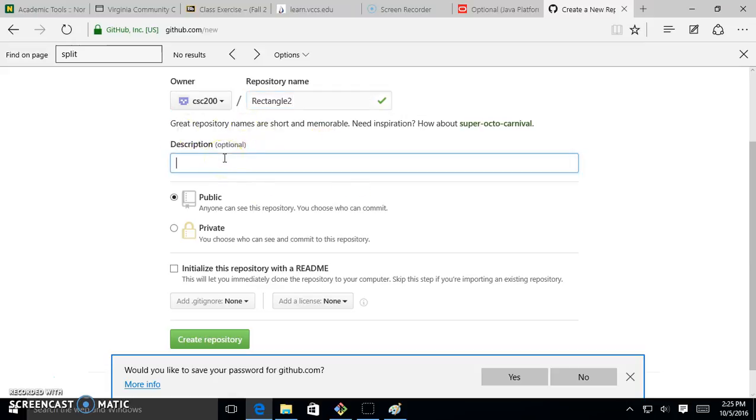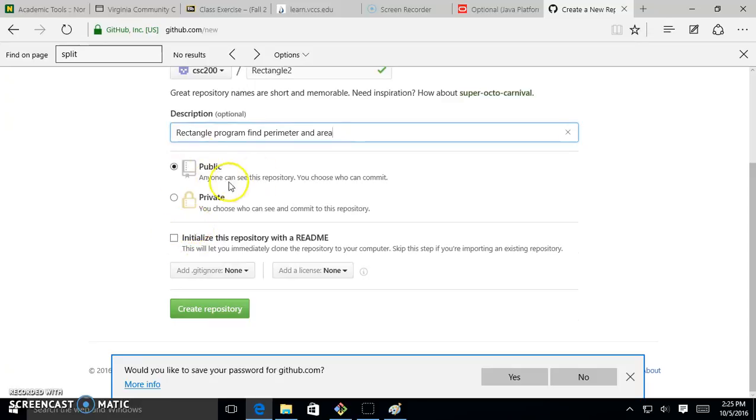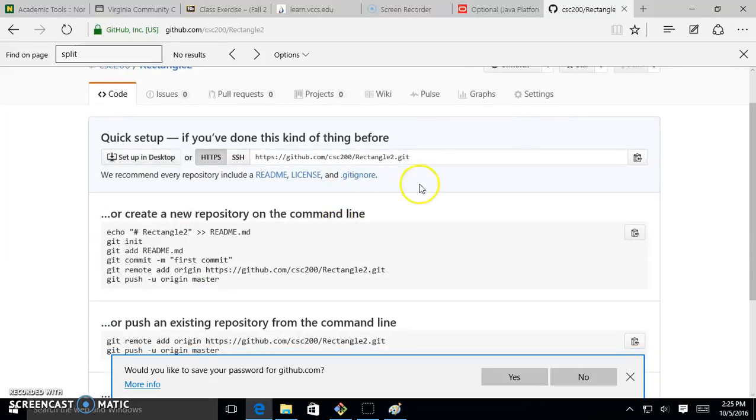You can put a description. Okay, rectangle program, find perimeter and area. Okay, make it public, then everyone can see it. Or you can do private and add team members. You can add a readme file if you want. Now you get this.